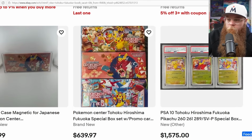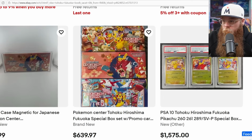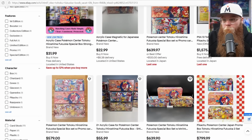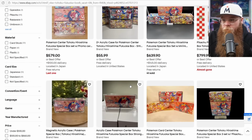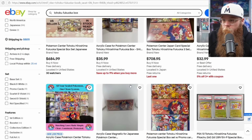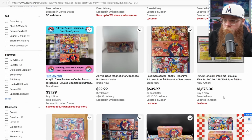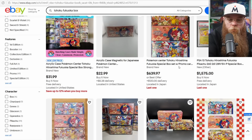But honestly, a lot of Japanese stuff does do really, really good. And if you can get it a lot cheaper than what it was before, it probably is a pretty solid pickup. It really depends on pop reports too. If there's 10, 20, 30, 40, 50,000 of these, they're not going to go up as quickly. But if they are lower pops, when you actually grade them into 10, it's definitely a solid pickup. They're super cool. I do have a buddy who has a bunch of these boxes, and I think I might pick up a set eventually. I've just been kind of procrastinating.